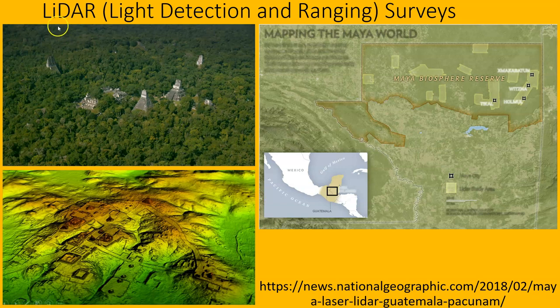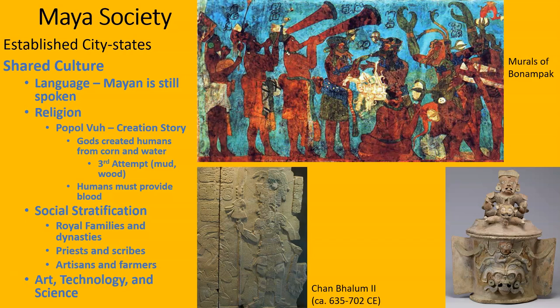There's this new technology called LiDAR that can look through a lot of these areas. So here's what the Mayan world looks like with the jungle, but you throw the LiDAR on it, and you can see all the remnants of these roads and these cities and the urban infrastructure. And these roads are starting to map these entire trade networks of the Mayan world. So we're learning a lot more about it as new technologies come about.